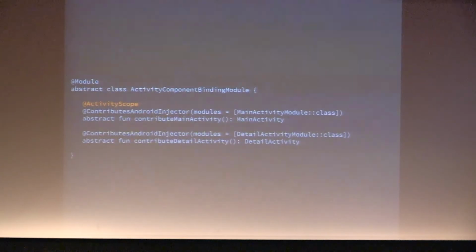Also, since we don't declare our component ourselves manually, if you want to keep using the scope, which you probably won't, you can use the scope annotation on this method, and it will be applied to your component. So here you don't see the scope on the detail activity because, as I said when I started, I didn't put any scope on this component, so it's okay. It's not mandatory. And here you can see highlighted the only differences between the two declarations. So the module list and the return type.